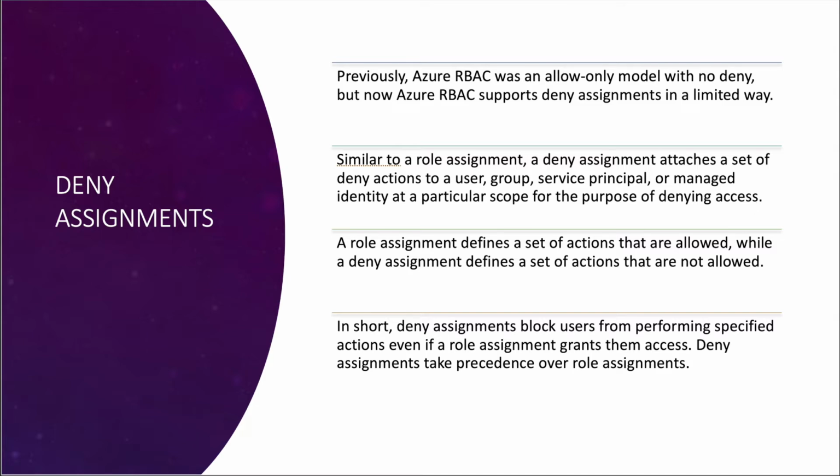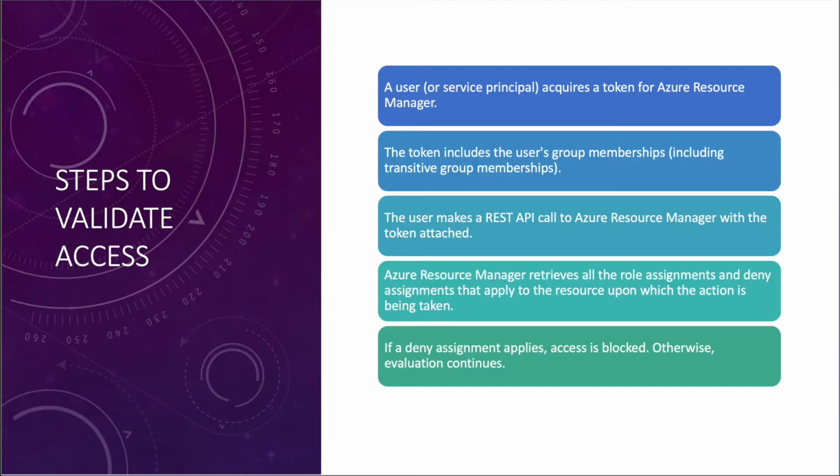So you would need to take me out of the legal group because they have a deny, and then I would be fine. So when you're troubleshooting people and you have role-based access control going, make sure that there's no denies in there. So that would be the one thing you'd want to remember for the test: deny rules. You can set any kind of role assignment as contributor, which is read-write, or read-only. But if there's a deny in there, that will take precedence over any other role assignment that you have.